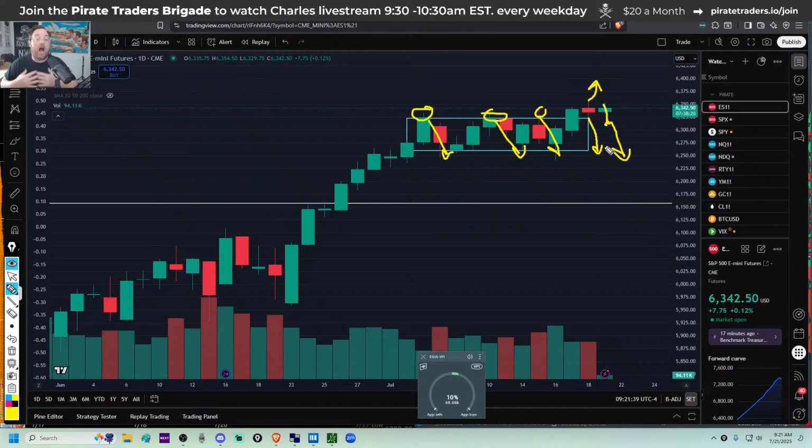That is our edge. I can't predict which of these scenarios is going to happen today. I can't predict if we're going to spend the whole day inside yesterday's range and go nowhere. I can't predict if we're going to go higher or we're going to go lower, but I can know what to look for at what levels. Okay? And I can know how to handle when we're stuck in between those levels and we're chopping around. I can know how to handle my trading. That is the edge. The edge is not predicting the future. The edge is managing our emotions and our trades in the moment, setting us up for whatever is the highest probability thing to happen in the future.